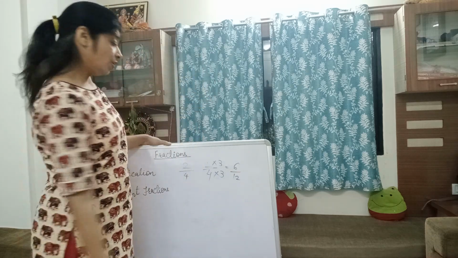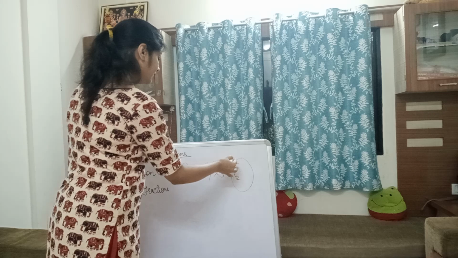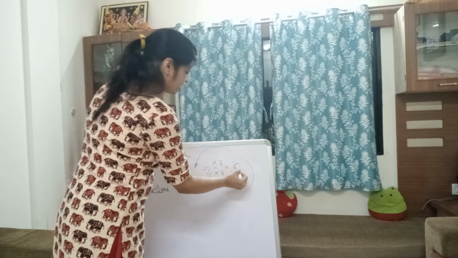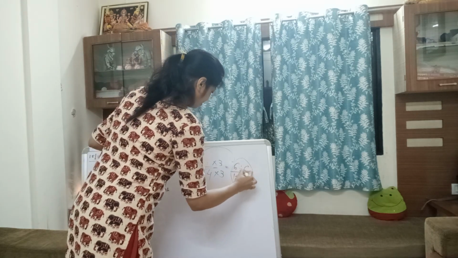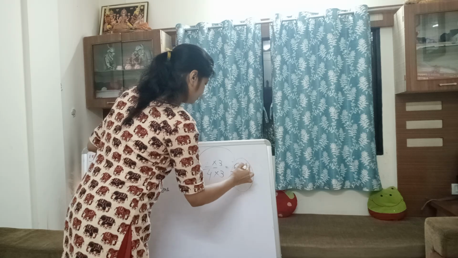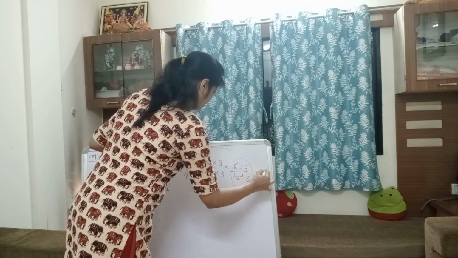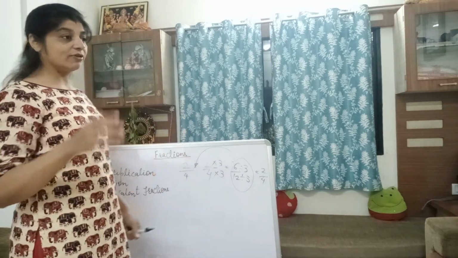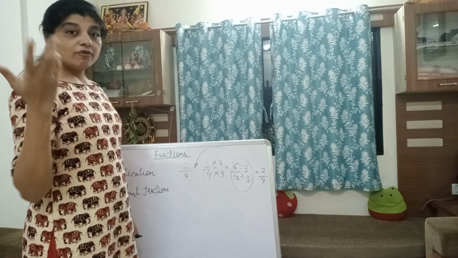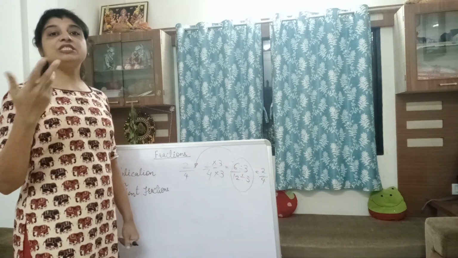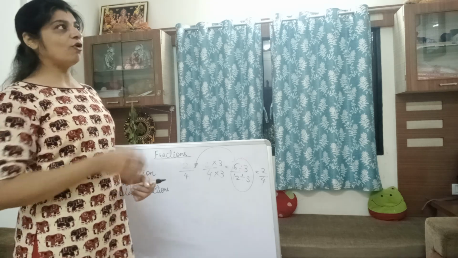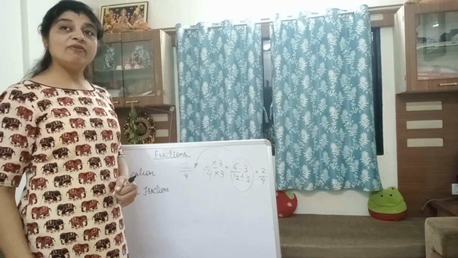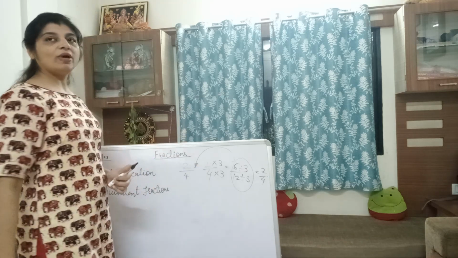Now how are they equivalent? When you reduce them, you must get the given fraction as the answer. Means 6 and 12, if you divide them by 3, it comes 2 by 4. That's why they are called equivalent fractions. As I said yesterday, equivalent fractions means the fractions which are equal in their reduced form. When you compare the reduced forms of n number of fractions and find that the reduced form is always equal, those are known as equivalent fractions.